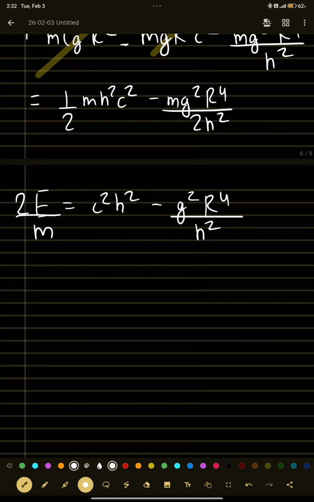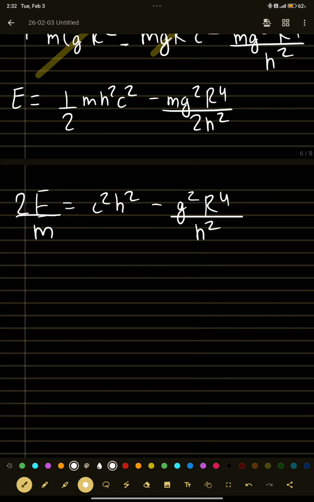You will be wondering, sir, why did you write V again? Okay, why I wrote V? To show you that here there is an R dot term. Why I wrote energy for A separately? To show that there is no R dot term.